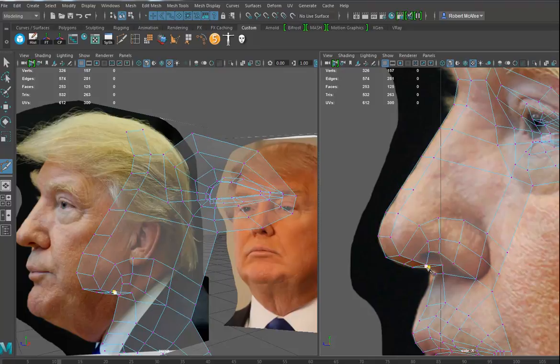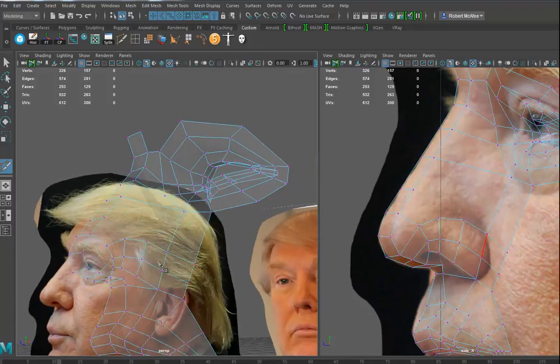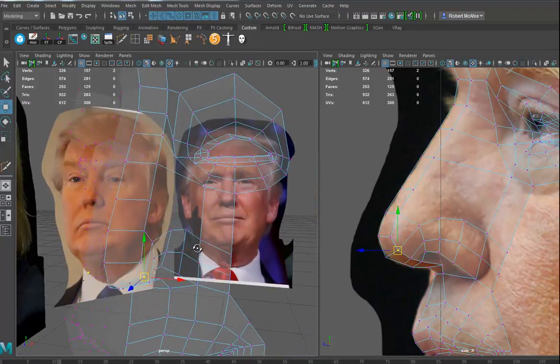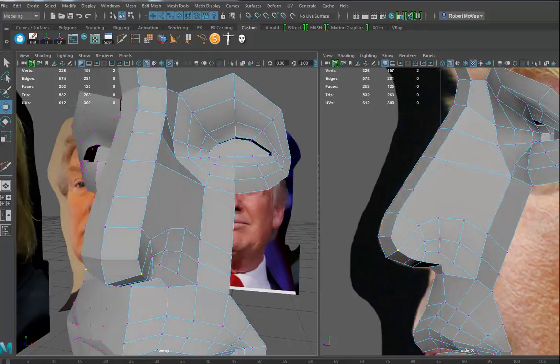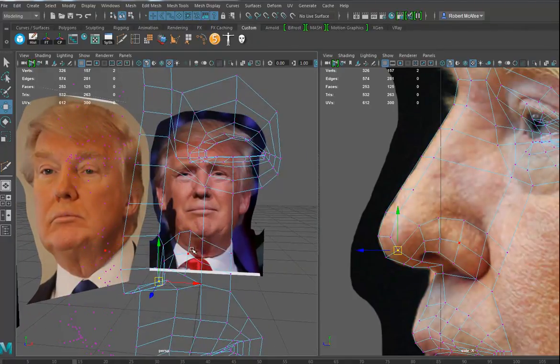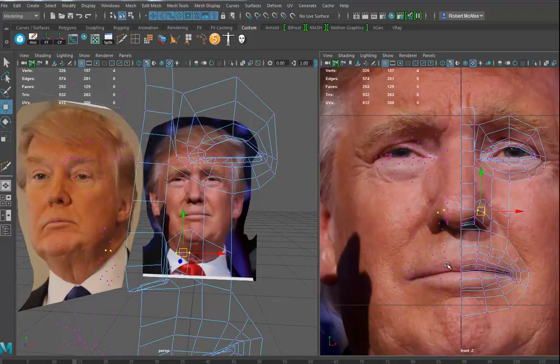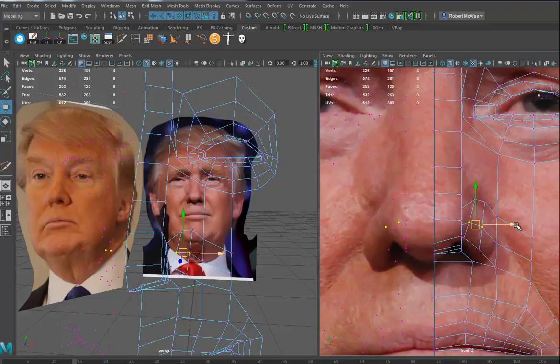And I feel like sometimes you have to watch out. You still get weirdo N-gons with this freaking tool. In here, let's just tweak some of these things around. Like right here, for some reason I'm suspicious. Okay. And it looks like someone's pinching his nose. Okay, so I'm just going to go ahead and loosen up the nasal passages. Let's switch this to the front view, and see if we can pull this out a bit. That out a bit.